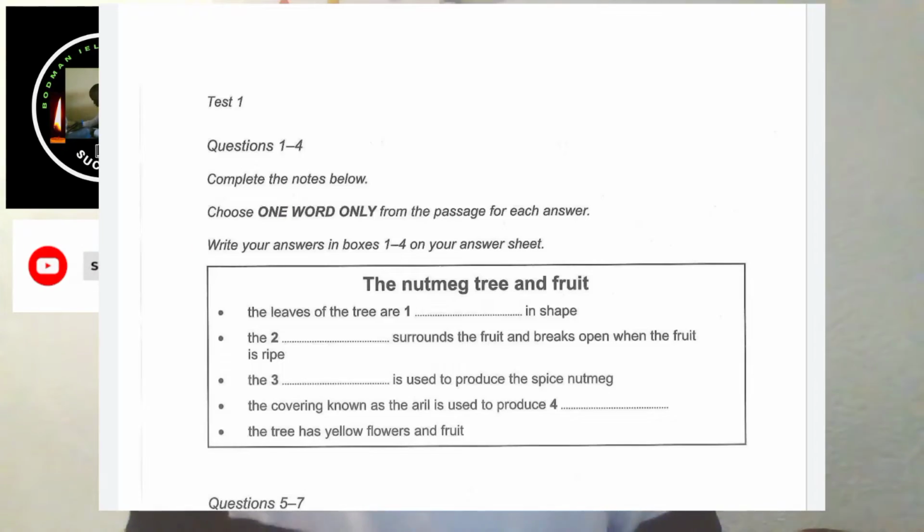Nothing more, nothing less. So anywhere we see leaf, we should look for the shape. The passage talks about the shape. The shape will always be there. Anything that is not in the passage, the question will not ask you in filling the gap with that option. The question is not asking you about the shape of the tree or the shape of the fruit. Nothing concerns you. It's asking you about the leaves.